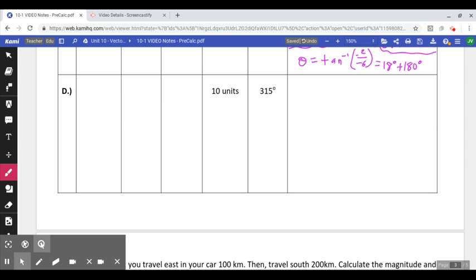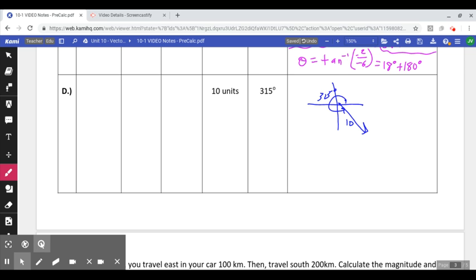So this is most like part B from before. I'm going to go ahead and draw this so that my brain can kind of wrap its head around what's going on here. So we'll do this here. And then we've got a magnitude of 10 units and a direction of 315. So that'll split this quadrant. So then that's going to be 10 units here. And this angle right here will be 315 degrees. So that's what that thing kind of looks like.